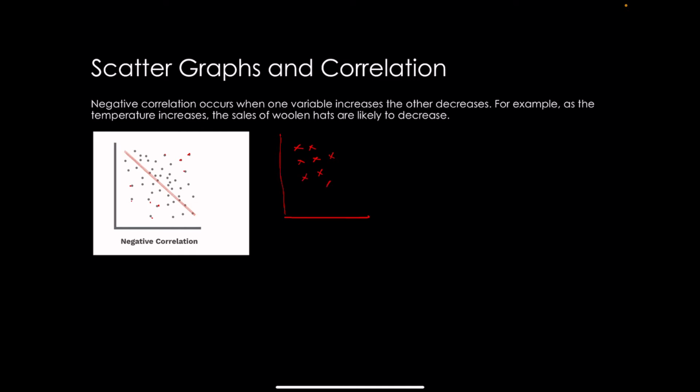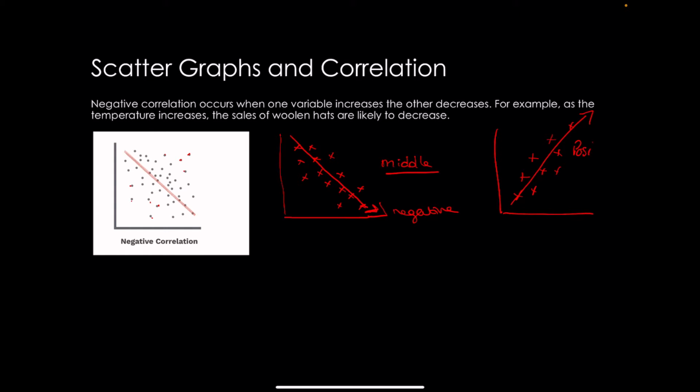A negative correlation looks a little bit more like this one, where you can quite easily put in your line of best fit throughout the middle. So remember, middle for your line of best fit, and your negative correlation is going this way. Okay, so it's pointing downwards, negative. And then if I draw you another positive one, you can see the difference here. Okay, positive going up that way. All right, so remember that because you'll be asked about correlation. And just make sure your line of best fit is in the middle.